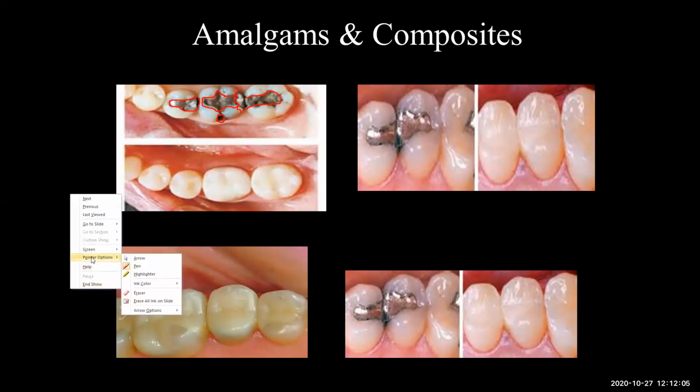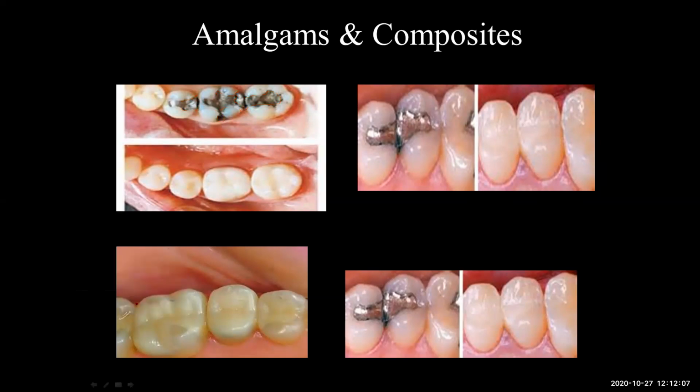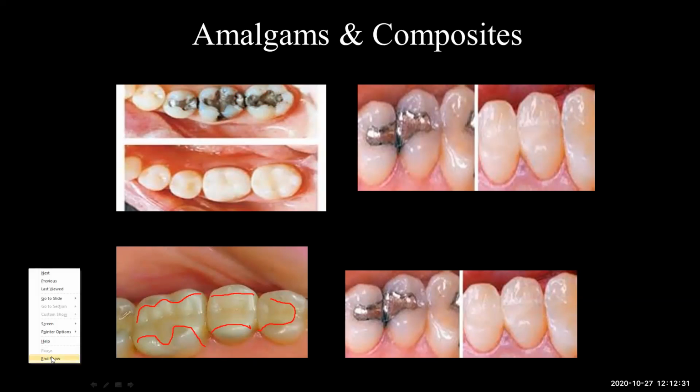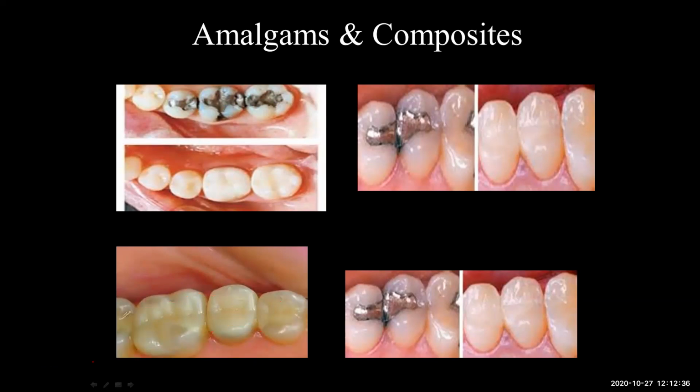Can't really tell that much unless you know what you're looking for with the composite restorations, but if you look real closely, you'll be able to see the margin of the restoration. You can see slight discoloration here. There is something right here. This looks like an MOD here. So this is where your explorer really comes in handy because the composites feel just a little different than the enamel portion of the tooth.